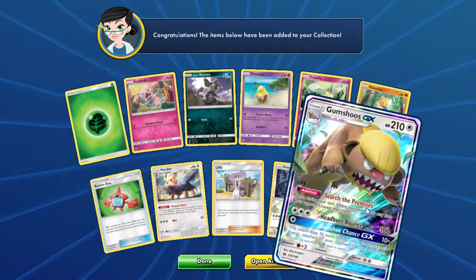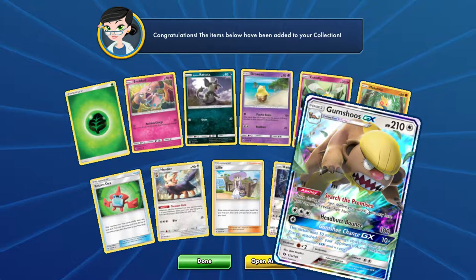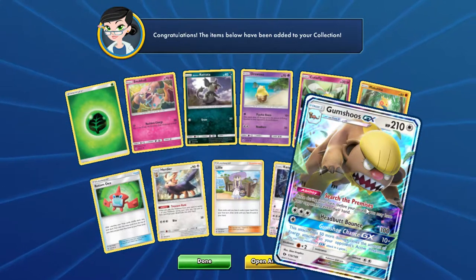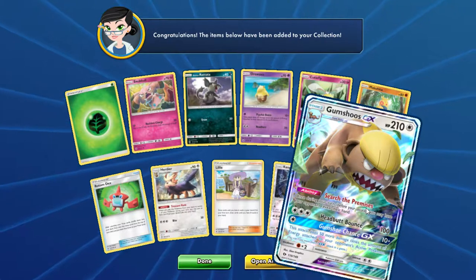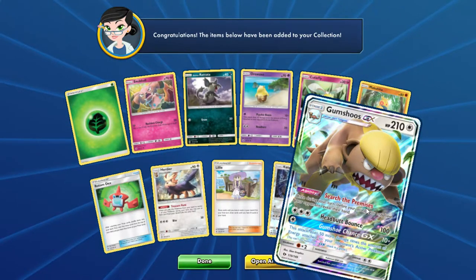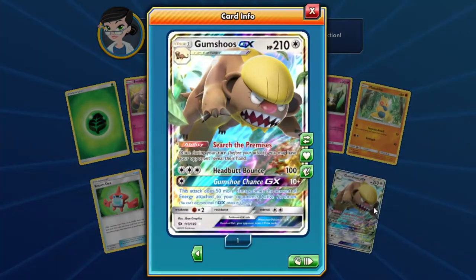Yo! Thought all luck was over? Nah, boy. That young Trump. That young up like Donald Trump. Yo, look at that young Gumshoos GX, boy. Let's take a look at it.